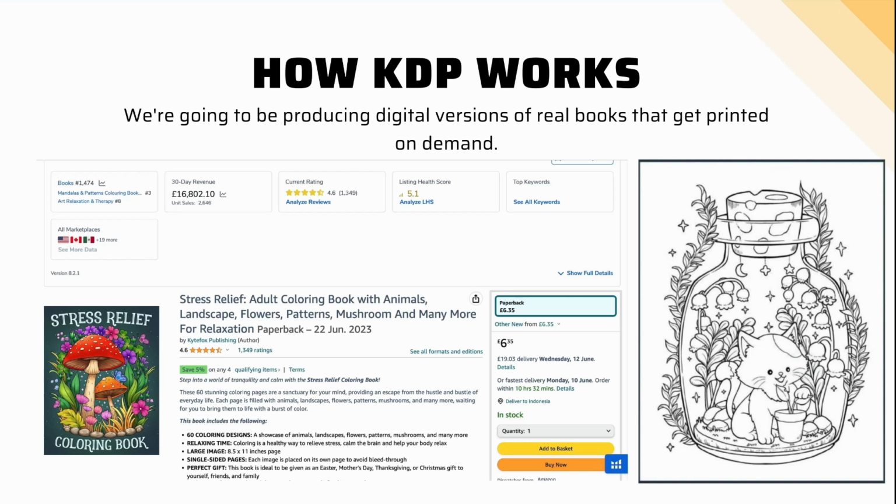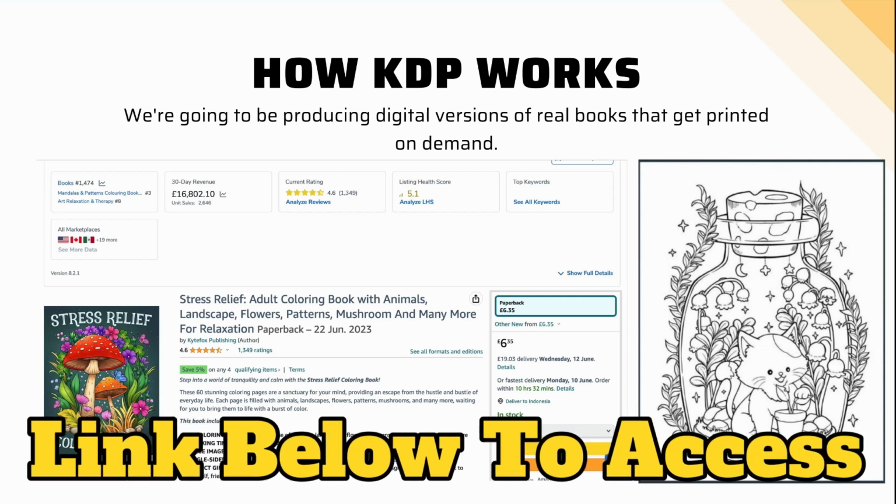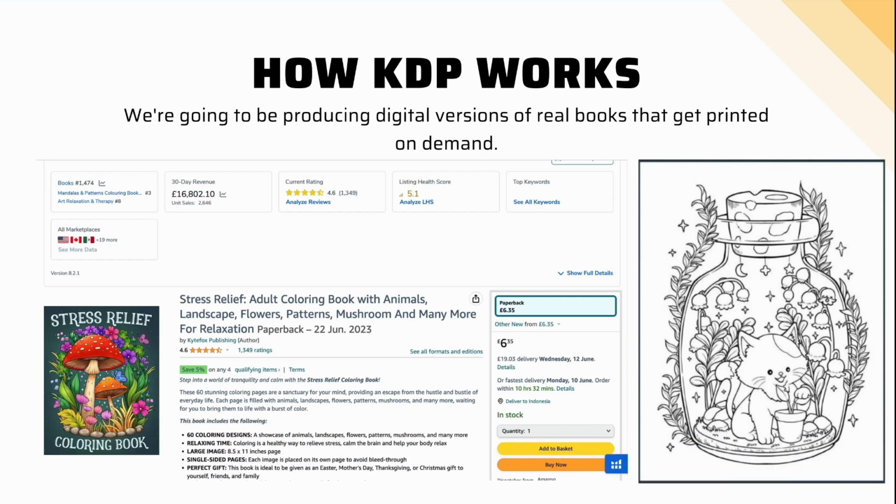And actually, where you can find free interior files to literally copy and put straight into your KDP books without you having to do anything yourself. I would generally recommend always making changes to these, A, because of KDP content guidelines, and B, because if it's so easy to just copy and paste a template, then somebody else is going to be able to do it easily as well. But I did just want to include some free templates in this video before we go into the next video, where I'll show you how to start making bespoke interiors.